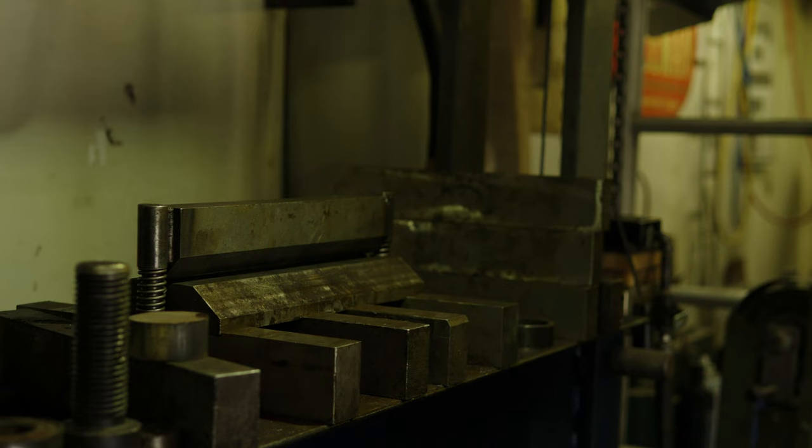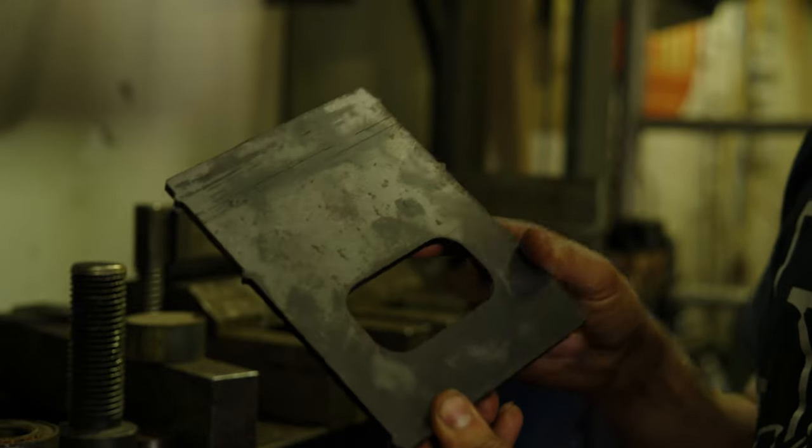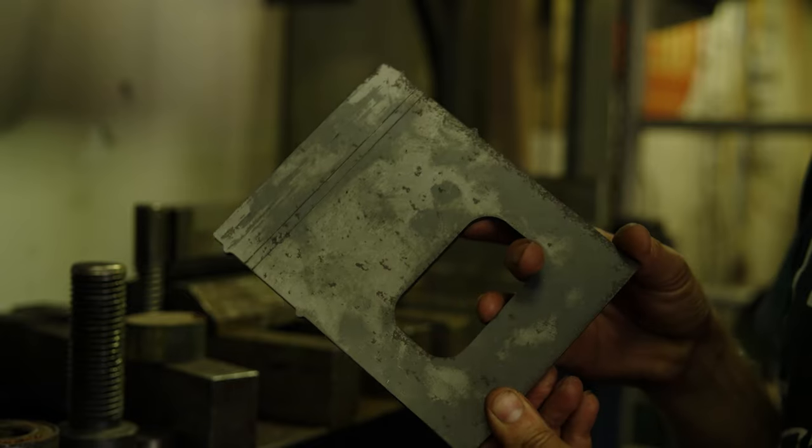We're gonna start bending up the body of this spindle. When I make this spindle, it's all made out of 1/4-inch plate. So this is all laser cut 1/4-inch plate.